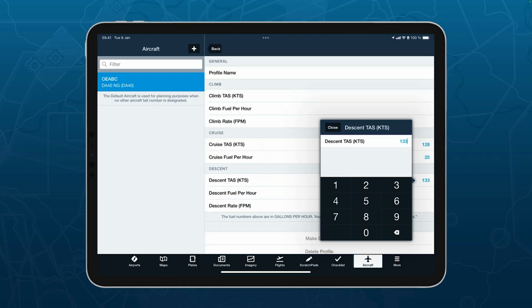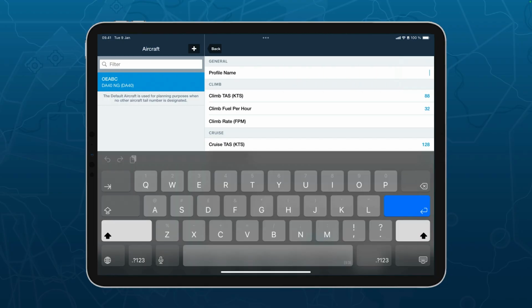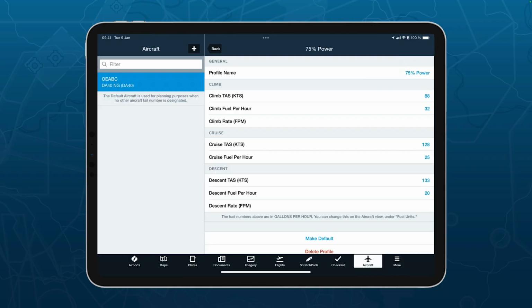Optionally, you can also add climb and descent performance numbers: speed, fuel per hour, fuel consumption, and the climb and descent rate. You can also give a name to the profile. I call it here 75% power.